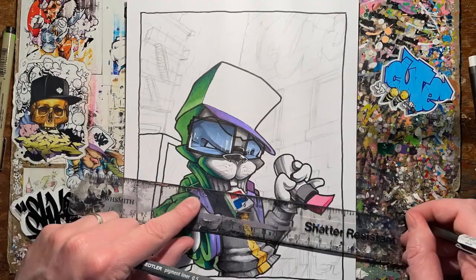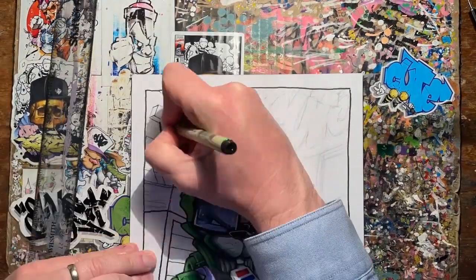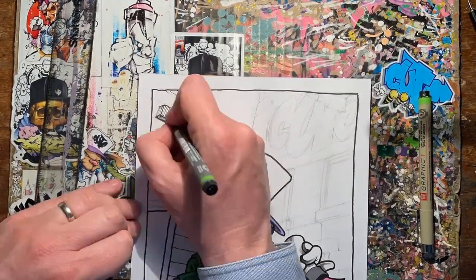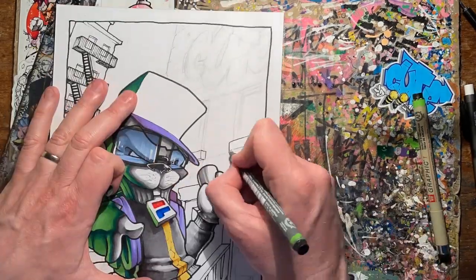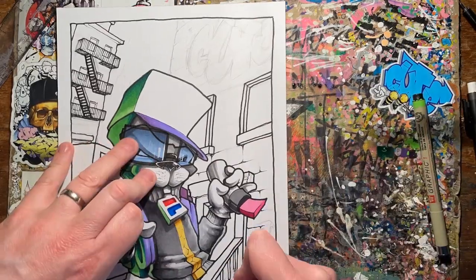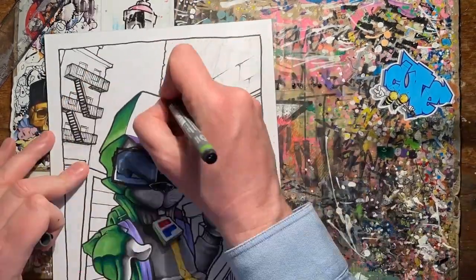Finally, we get to the final part of this sketch. So, where are we at? You can see that I'm... Okay, so I did cheat a bit, right? I cheated a bit because I had to sketch in quite a difficult background because it's got lots of true perspective and false perspective in it.